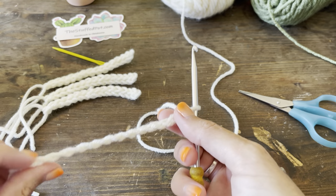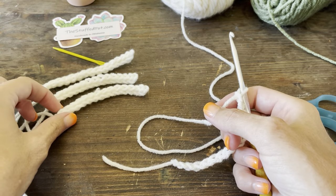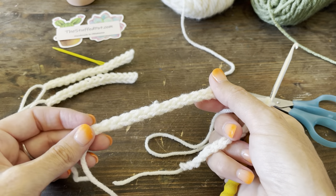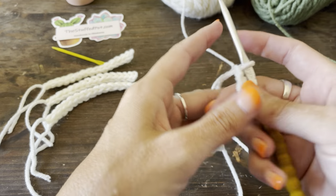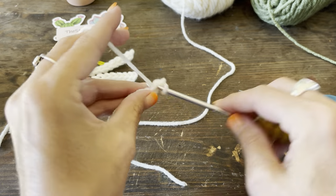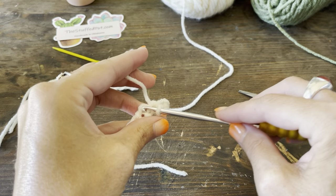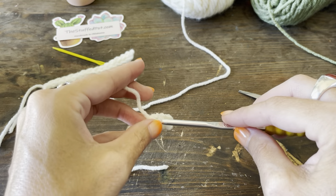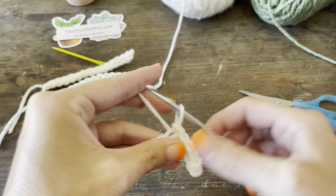Going back down again, we're going to take this 15-chain and go down with a slip stitch. There was a little snag — I'll figure it out; it'll get covered up with the outer color. As soon as we're done with this one, I'll show you the outer color and how we edge this out. Again, super simple pattern.